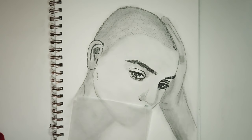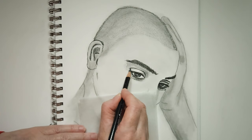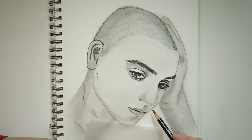All right, so next up, I want to take my 6B, the dark pencil, and put in some darker shading here, and a little bit here and here. And definitely under her eye. She looks very tired in this drawing. Okay, let me just go in with the blending stump.